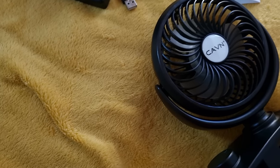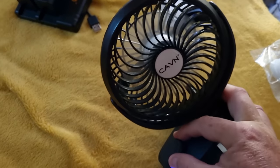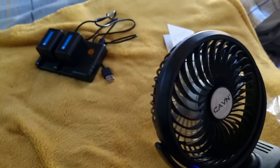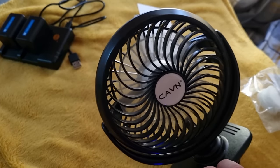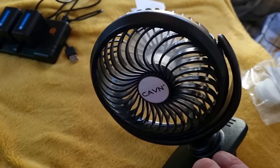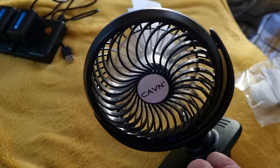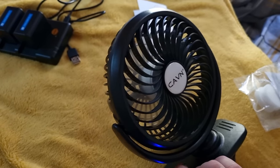And then this thing, it's getting quite hot in it these days, so this little fan, really quite powerful. It's just charging up at the moment, but switch it on. You can hear that, it's lovely and quiet. And it does oscillate as well. We press the oscillation button. There we go, look. Oh, that's cold. Oh, lovely, yes. Marvellous. And you can set the speed for that as well. Let's switch it off.